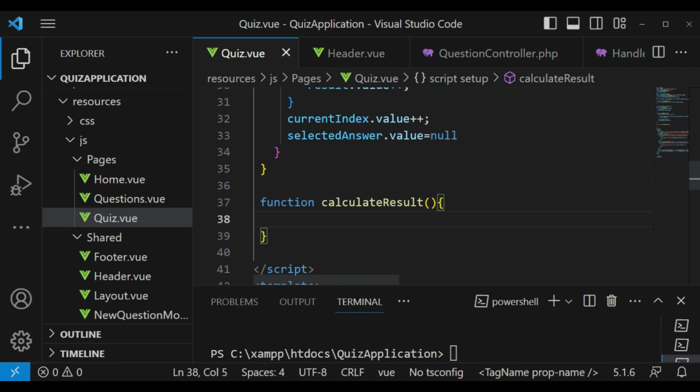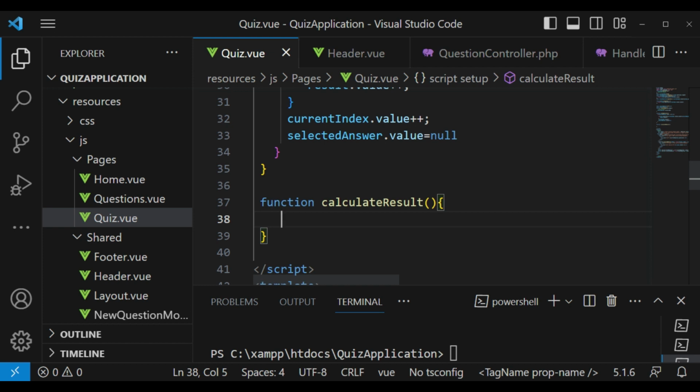We actually have how many correct answers that have been gotten out of the total, so it's not a big issue. But let me go ahead and see if we can be able to calculate the result.